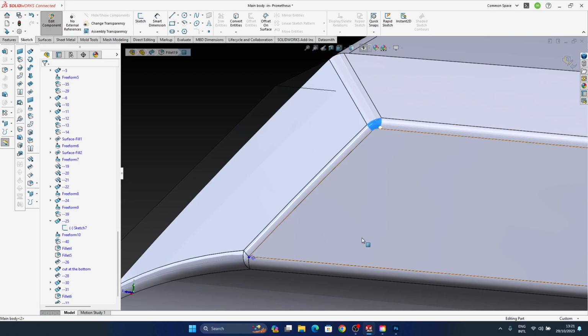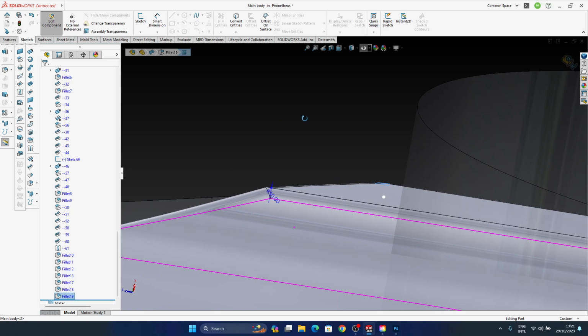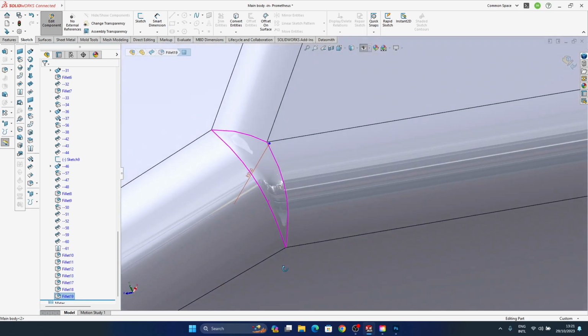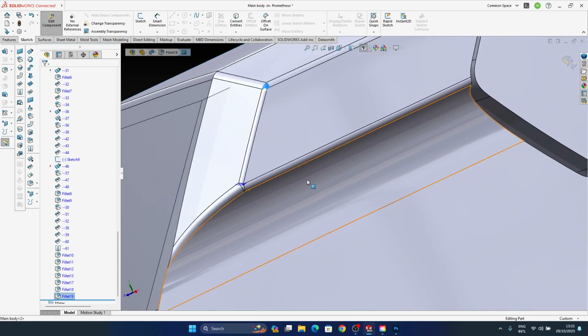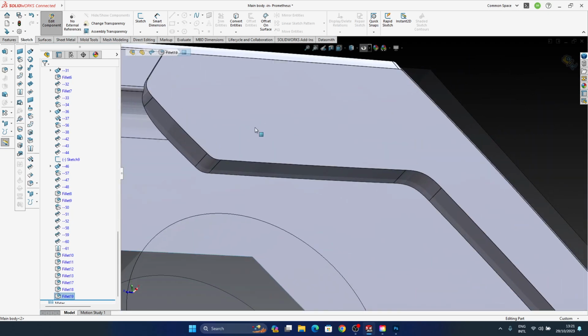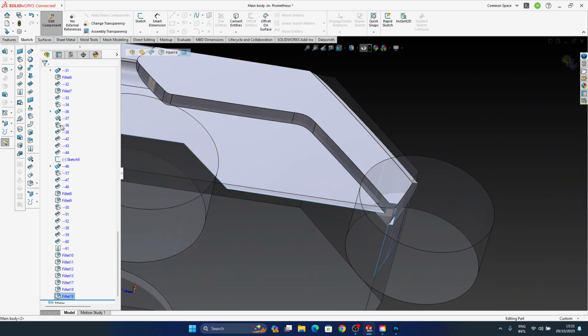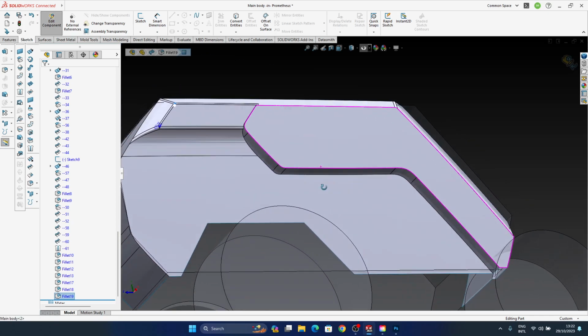We want to have fillets that are looking like that. So when it comes to triangles like this, we will have to make them in a different way, probably using boundary surfaces. We will arrive to that.